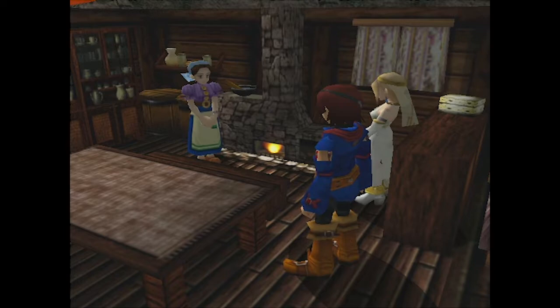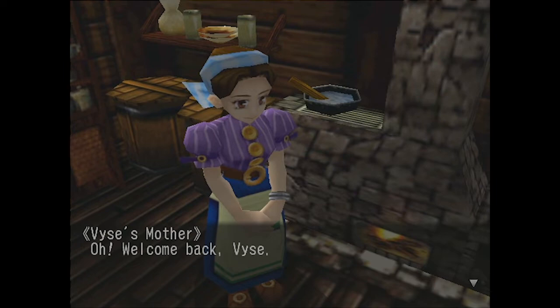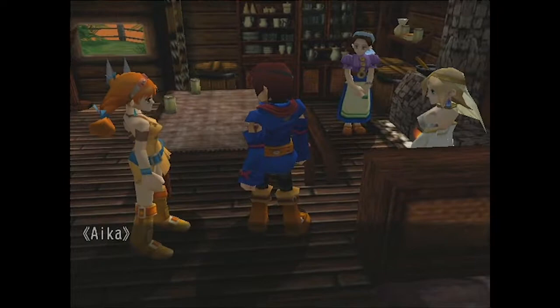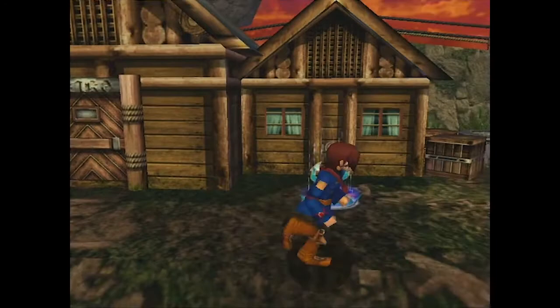All right, this looks like stories being progressed. All right, we found my mom. She welcomes us back. I introduce her to Fina. Where are you, Ika? Ah, here comes Ika. All right, we are ready to go. Thanks, Mom! I'm gonna skip the rest of this scene. All right, we are now ready to roll.